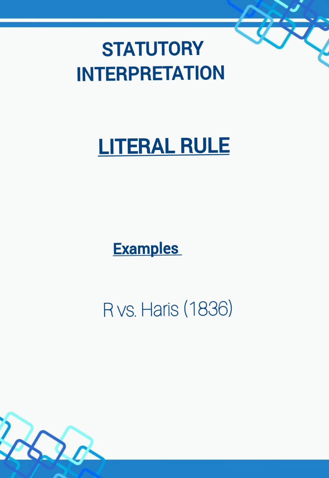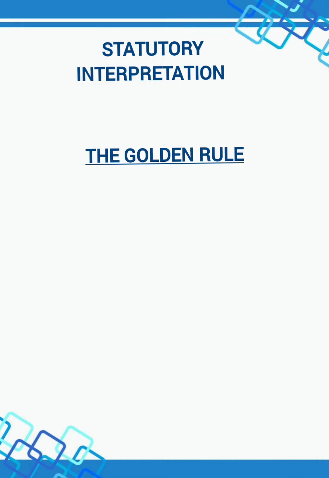Anyways, let's look at the golden rule of statutory interpretation. Simply put, it only comes in where the literal rule gives an absurd result which Parliament could not have intended. Therefore, it gives a judge powers to substitute a reasonable meaning in light of the statute as a whole. So under the literal rule, if the words of the statute are clear, then read them the way they are, give them their natural meaning.